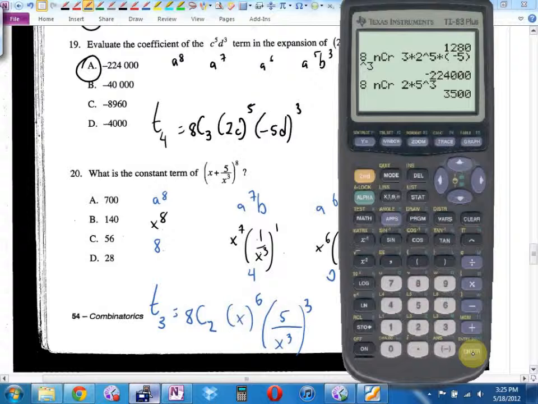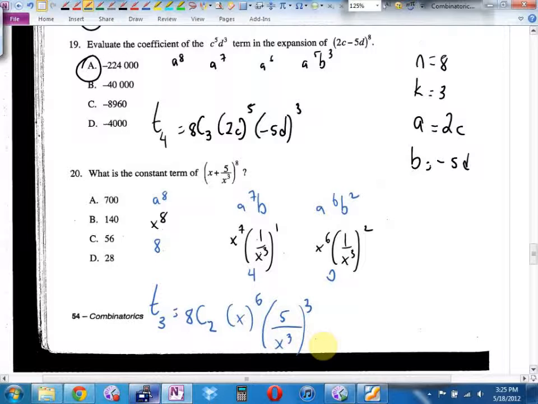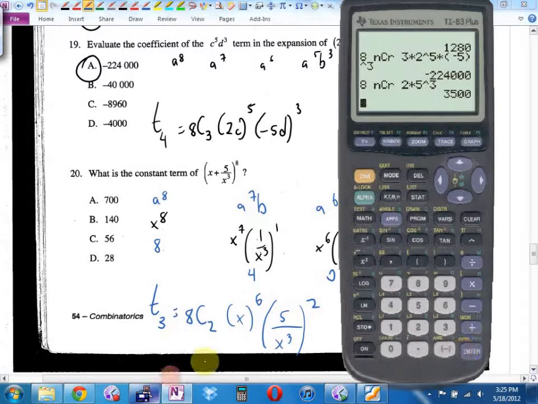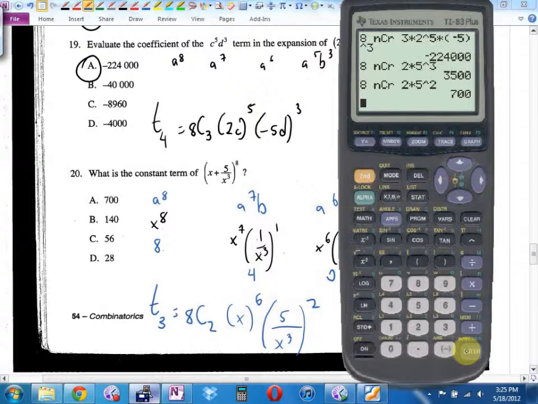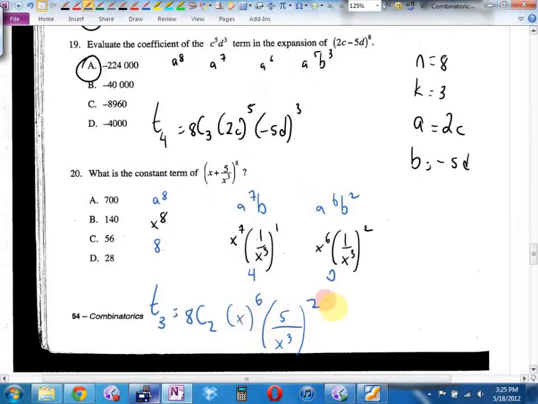That's my coefficient. How many x's on top? How many on the bottom? I wrote this wrong. It's not a 3, Mr. Dueck, it's a 2 right there. Let's try that again. There's my coefficient. 6 x's, 6 x's. It is the constant term. Did you see why I ignored the 5 temporarily? It was just to figure out when the x's canceled, and then I brought it back to find the actual term. Yeah?